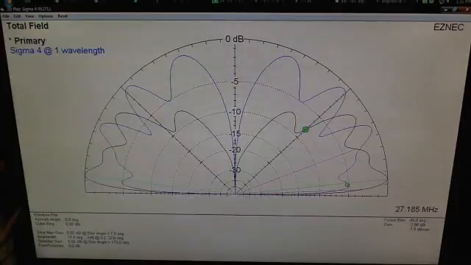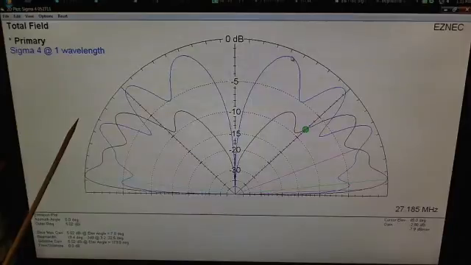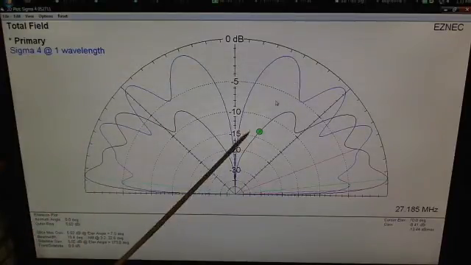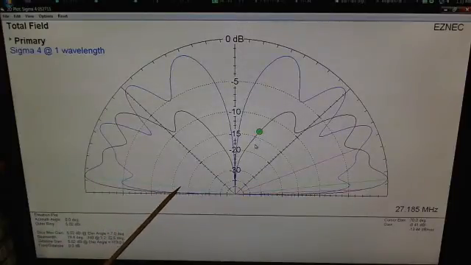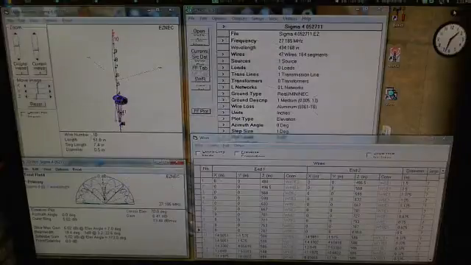And even worse, if you follow this pattern all the way down here to the horizon, you'll see that you lost from here, which is the maximum for my published Sigma 4, all the way back here for the one wavelength long one. So we've lost a lot of gain at the horizon, and it's poked everything up higher. Look at this one up here. Fact is, the maximum gain for this antenna may well be up here. I can't move the cursor up there, so I don't know. But at about 70 degrees, you can see it's pretty strong. So everything is just kind of pushed up when you make it longer like that. So Booty Monster, I don't think you're going to have any luck making that thing a wavelength long.